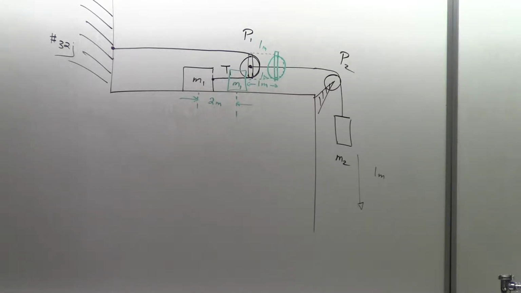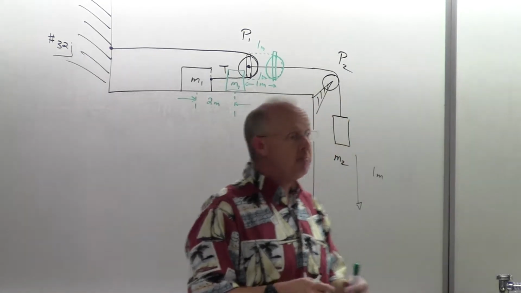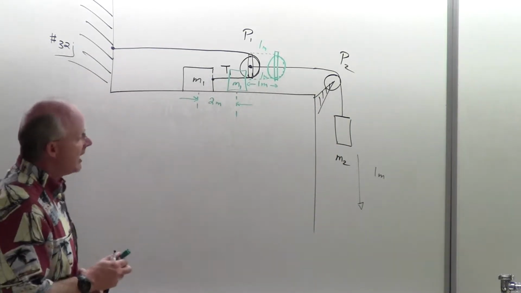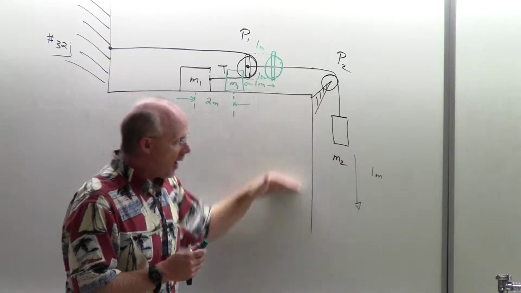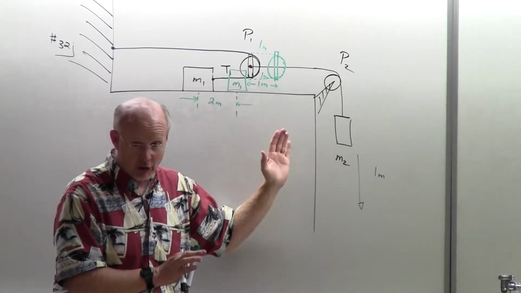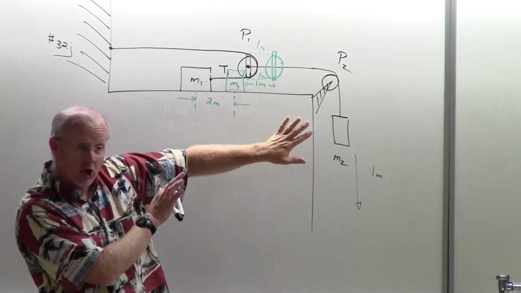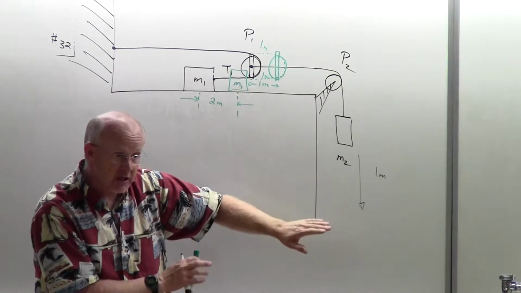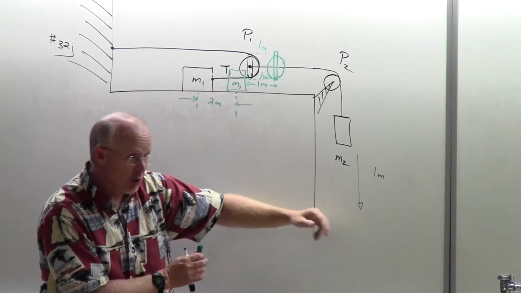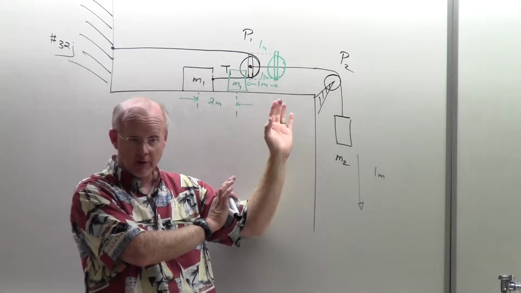And like I said, if you don't see that, you're going to run yourself into some difficulties here, because just like in the problem before, if this goes 1 meter down, then this moves 2 meters over. This covers twice the distance of that one. That means if this one is going down with a speed of 2, then this is going over with a speed of 4.